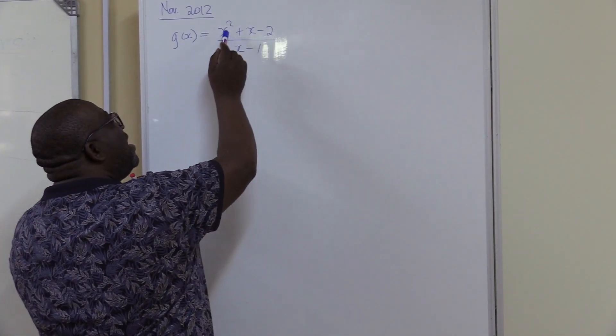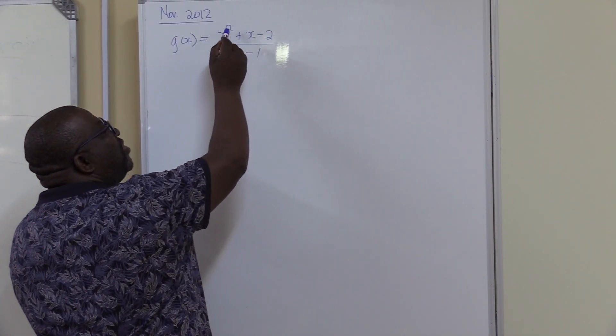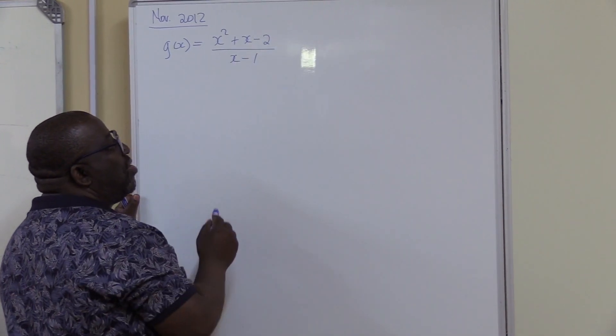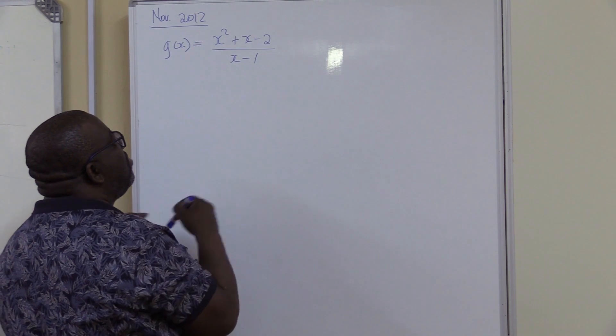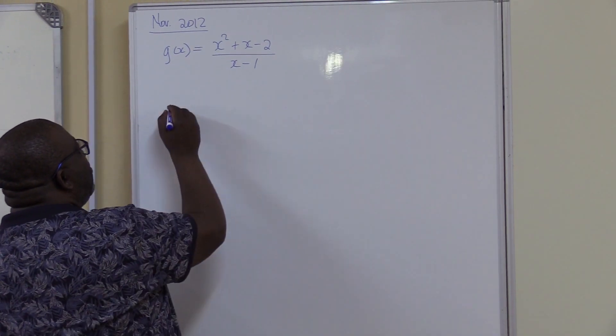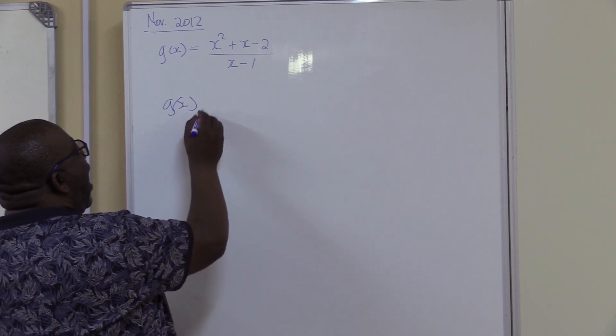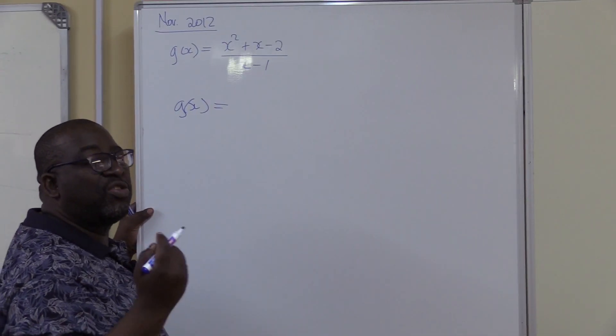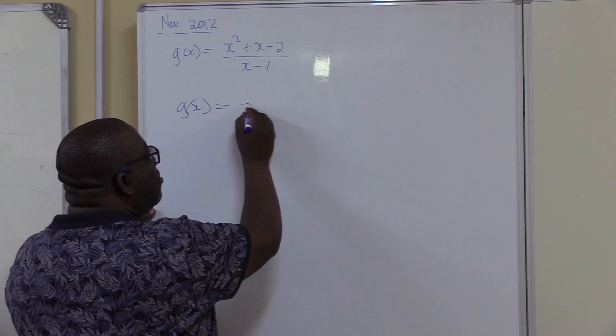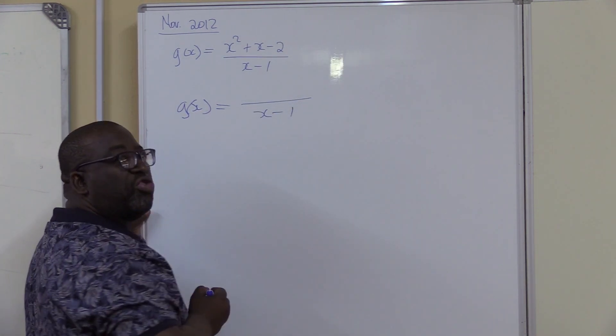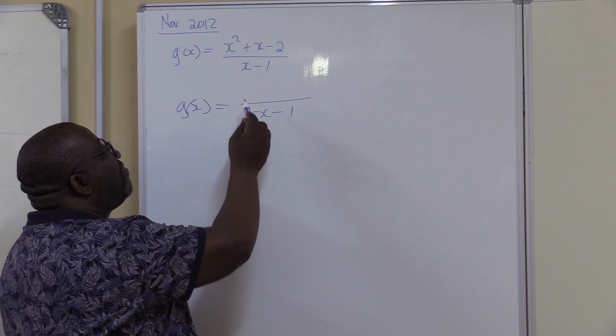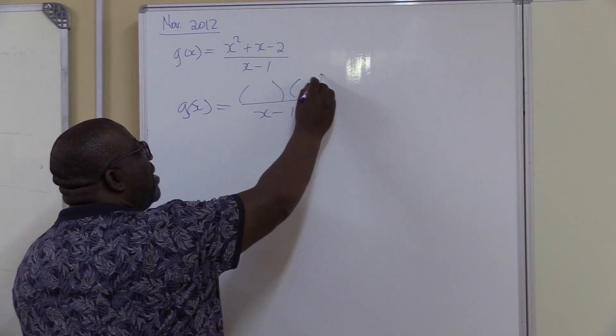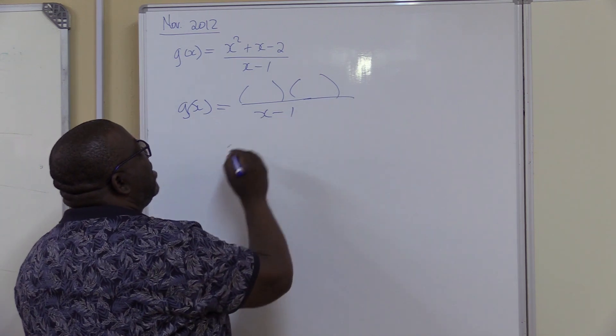So I've got these three. I can't differentiate this to be 2x, to be 1, and this to be 0. But it's not going to assist me with my denominator. So my g of x, I must be able to see that this is a trinomial and that can be factorized. Remember that my denominator is x minus 1, which is very crucial. So it means that I've got to have the same thing on top. I check if I can't have x minus 1 on top so that it will cancel out.